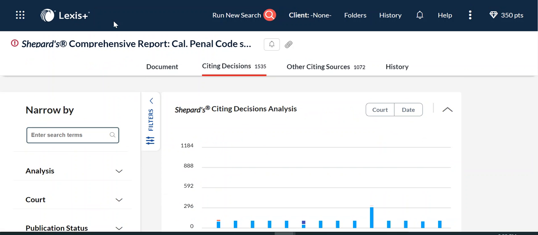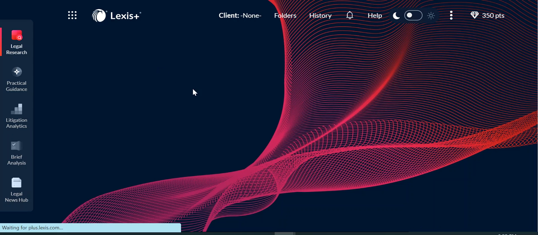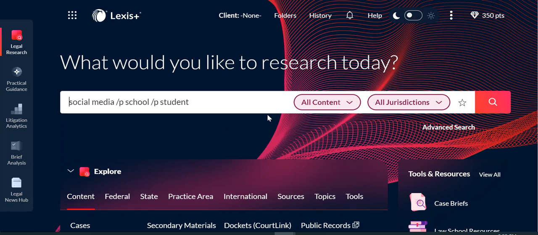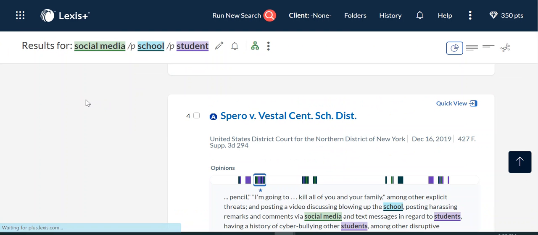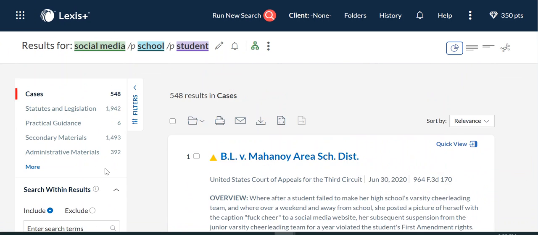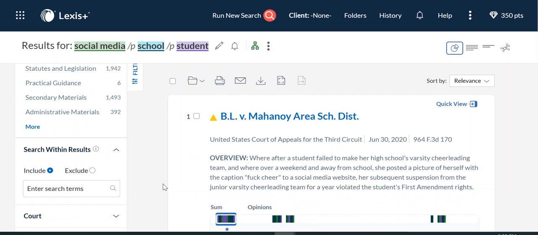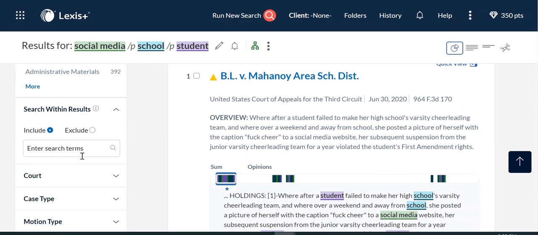Okay, now let's move on. And to do that, I'm actually just going to come back and run that search again and look at our case results. Okay, now students always forget in case law that we're most concerned, of course, with finding the best cases that are very tailored to our factual situation. So this is when it comes time for us to use the search within results box.